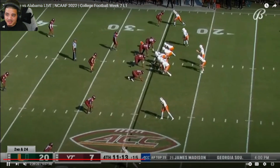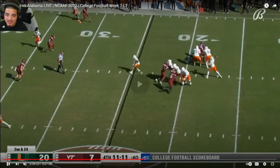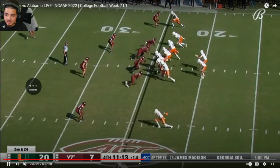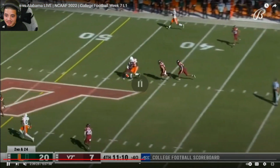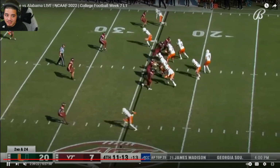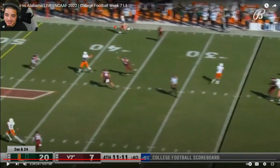You have this safety here who ends up cheating it. I think maybe a pump fake and let this go to Kobe Young. That might have been a long touchdown, but you have to catch this if you're Jahlil Skinner. He locked on it. That's the matchup that he likes over linebackers underneath the safety. But this safety cheated it. This cornerback had terrible technique. I would have looked to capitalize on this.